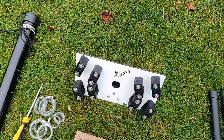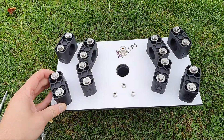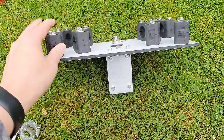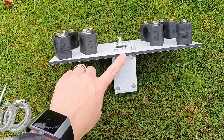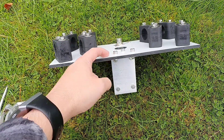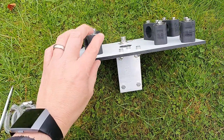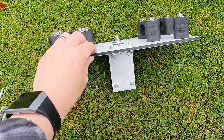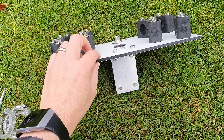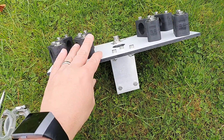The most important part here is the base plate — this took me the longest time to design. I've designed this all myself. The material in the middle is actually a type of laminate: there's aluminium top and bottom, and in the middle I think it's some type of acrylic. It's six millimeters thick in total. Believe it or not, this is actually some of the cheapest material you can buy, and it's the strongest for rubber clamps because it's laminated, hence why I've used it.